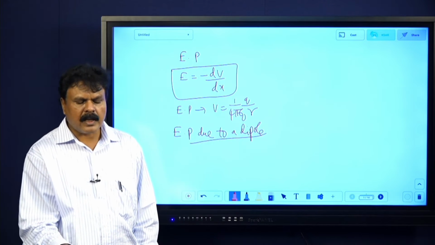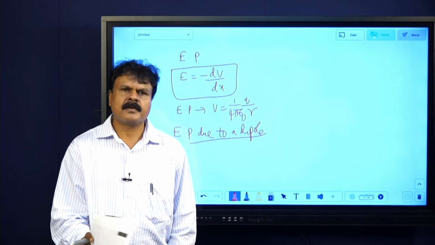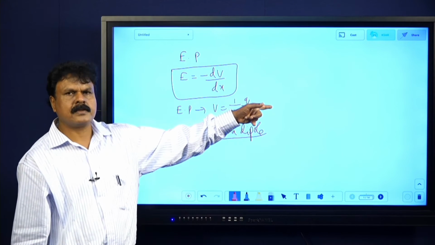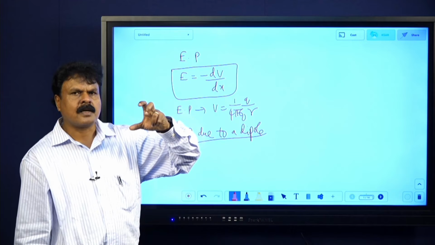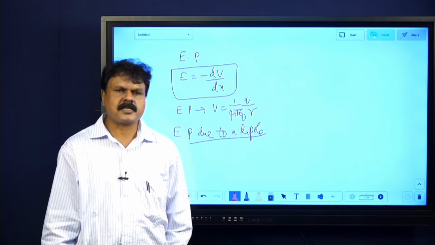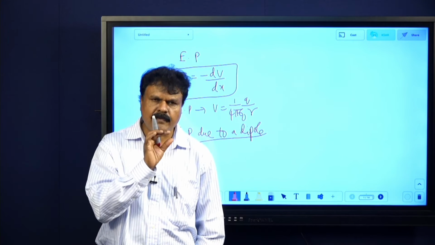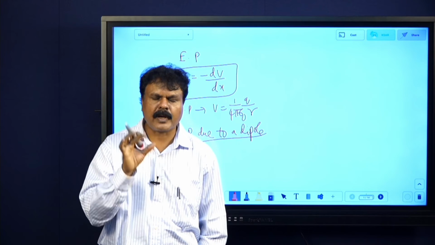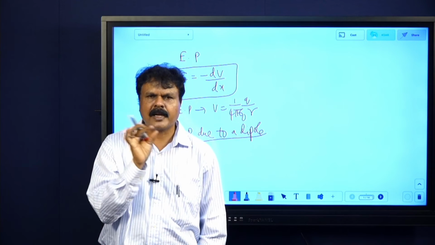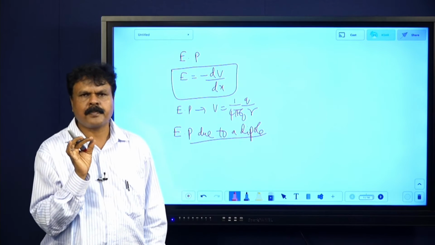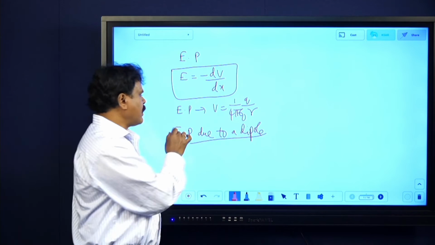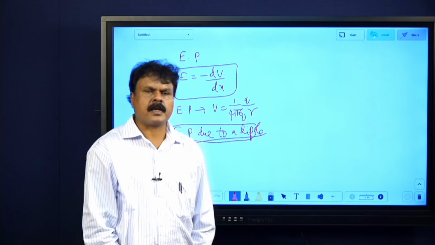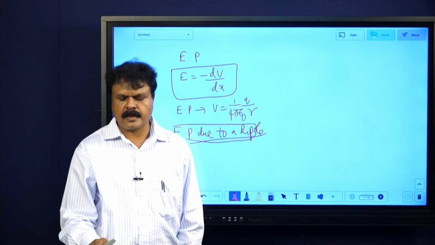Next, it is parallel and series combination of capacitors. Don't leave that. Just like resistances in series and resistances in parallel, how you have done, in the same way, capacitors in series and capacitors in parallel, you practice. And parallel plate capacitor, you try. Even if you are leaving this, don't leave that expression for parallel plate capacitor.